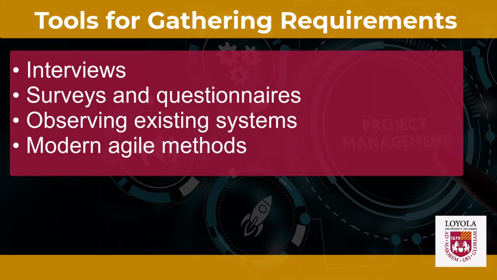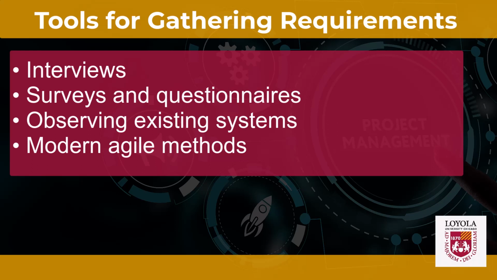Well, you might be wondering, how do I actually gather those requirements? Well, this is done through interviews, one-on-one sessions where you can get in-depth information from stakeholders. They're oftentimes time-consuming but yield detailed insights. Surveys and questionnaires are also great for gathering information from a large audience, but they may lack the depth of an interview. Also, observing existing systems or direct observations of user interactions can offer hands-on insights into what the requirements can entail.